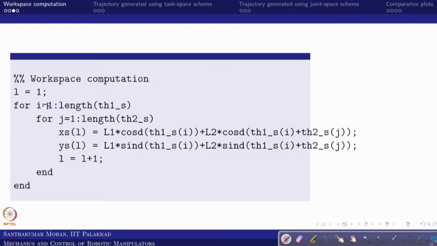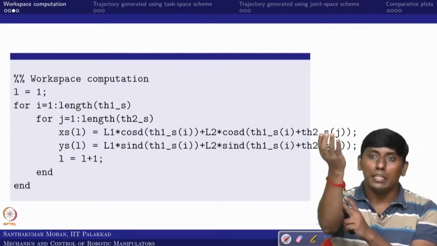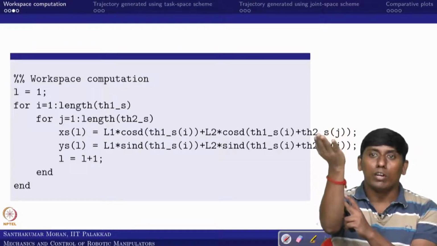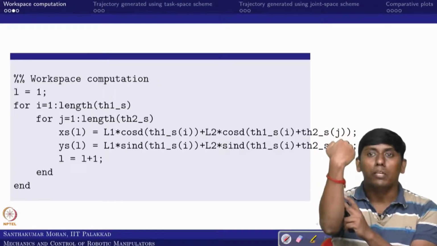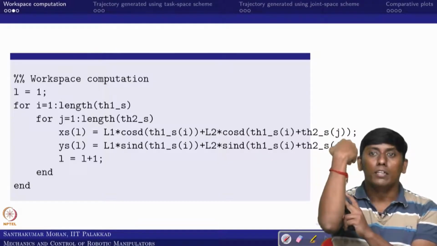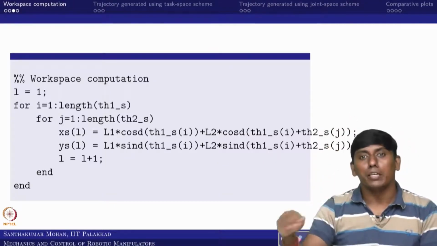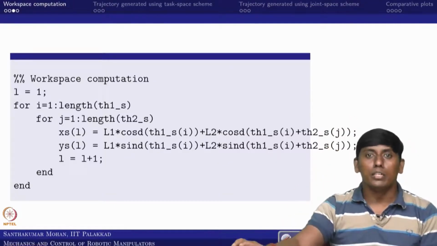So, I am trying to run the loop where theta 1 runs in the first loop from minimum to maximum, and in the second loop theta 2 runs from minimum to maximum. In the sense, first I will keep theta 1 fixed, and you can look at it here. Theta 1 is coming here and the second joint is rotating from minimum to maximum. Once done, you move to another theta 1 and again rotate theta 2 from minimum to maximum. Like that you can do it in sequence.